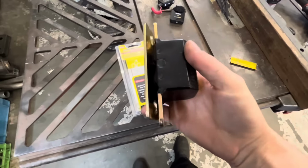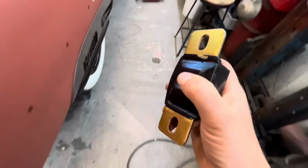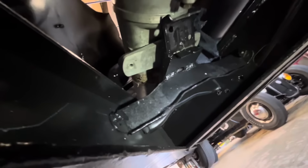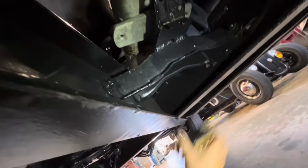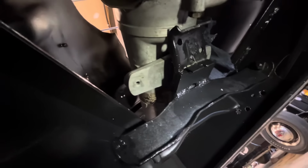So I just went and picked up this GM style transmission mount. I use these all the time. And yes, this does not fit the Merc-O-Matic transmission, but I can make it fit. All we're going to do is make a 3/16 plate that has this bolt pattern. These are 6 inches center to center. We'll make a plate and then weld that plate to this so that this will bolt in place. We might even be able to just drill a hole in here. Obviously cut this piece off. I don't know what this is all about, but we can get rid of that and just drill a hole in here, and boom, we're done.